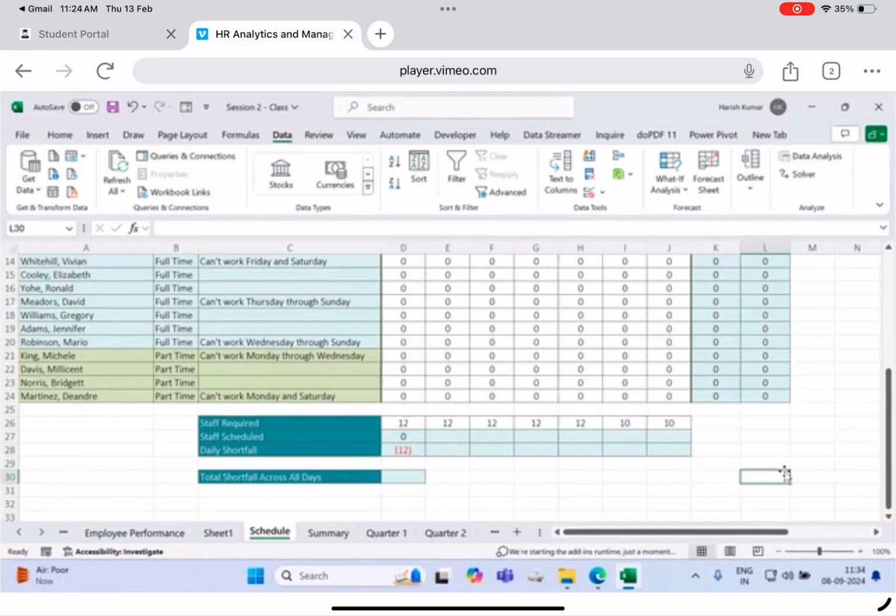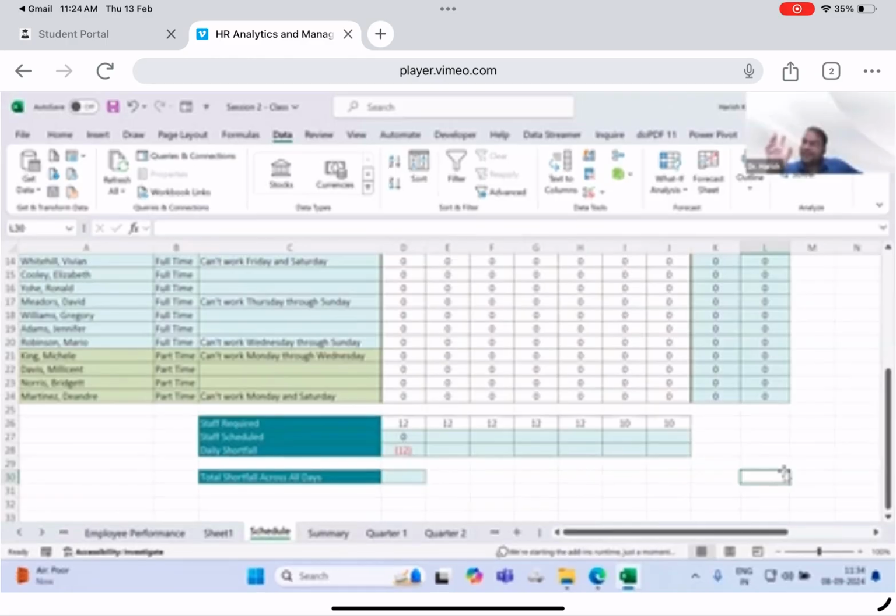Minus 4. That means the company is facing an issue with 4 people. That is a shortfall on a Monday. If the condition is true that 12 people have gone on leave out of 20, that is what we are going to optimize. Now that 4 should be reduced to 0. So we need to make a constraint that we assign at least a minimum of 12 people.